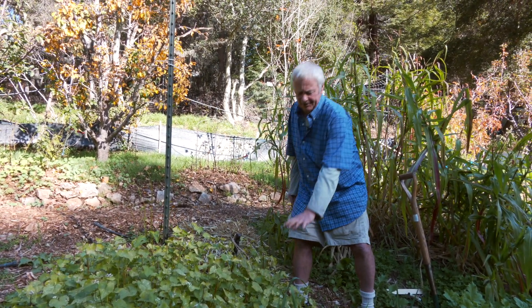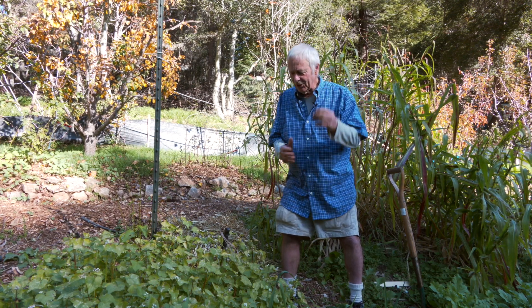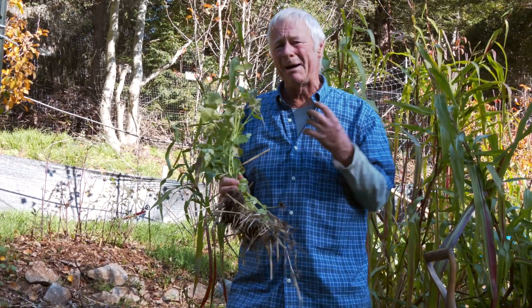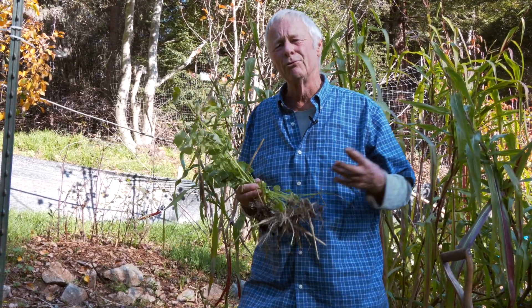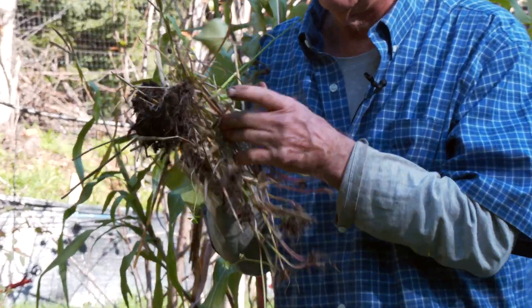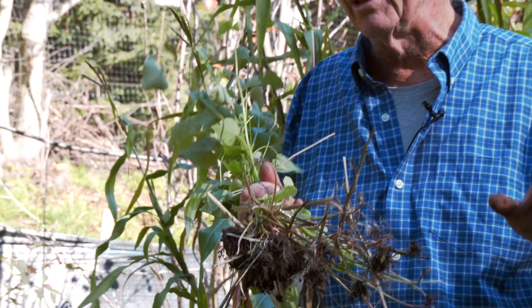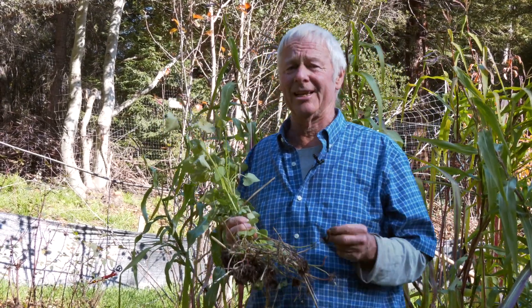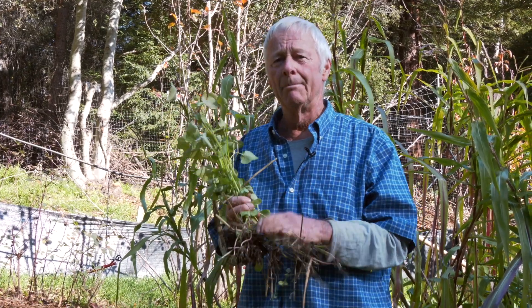Let me praise buckwheat a little bit. I call it a mighty mite — small in stature, maybe two to two-and-a-half feet tall, quick to get there, maybe 30 to 40 days from sowing to maturation. The totality of the skimpiness belies the power of it as a green manure. It's just this little bit of biomass, but chopped into the soil it really improves soil structure and gives you a nice granular structure. And the root system — it's surprisingly minimal — yet research shows that buckwheat roots secrete acids and enzymes that solubilize phosphorus, making it more available. Phosphorus is a nutrient that's difficult to keep available in your soil, and buckwheat is your friend in that regard.